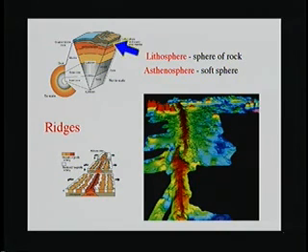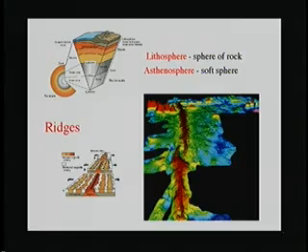And it floats on this layer called the asthenosphere, which is softer. So at ridge crests, as I told you, we upwell asthenospheric material from depth. It melts due to decompression and forms new crust, and this crust locks in the magnetic signal at the time it's formed. The Earth's magnetic field has flipped polarity, and these flips are recorded in the seafloor, so we get a record of how the seafloor is spreading and the rate at which it's spreading.